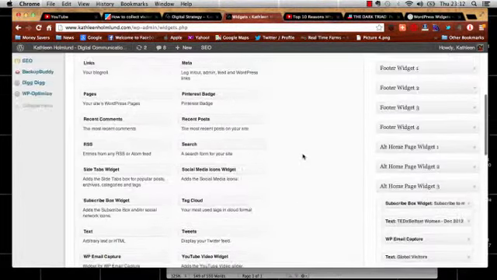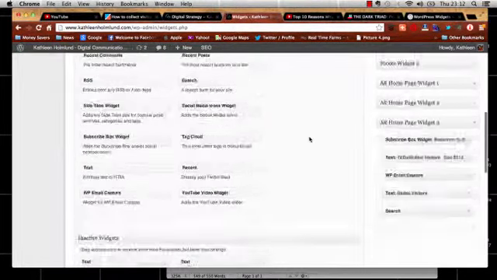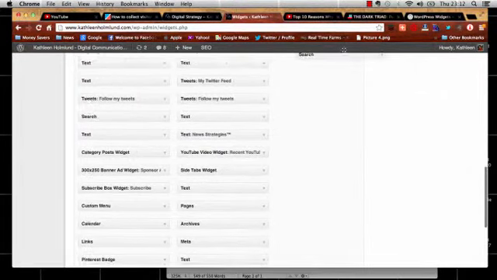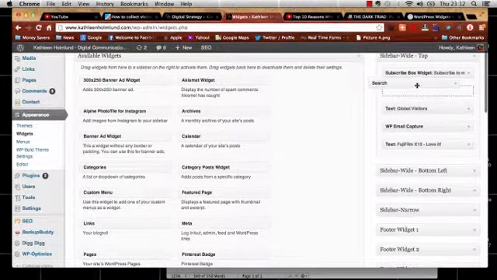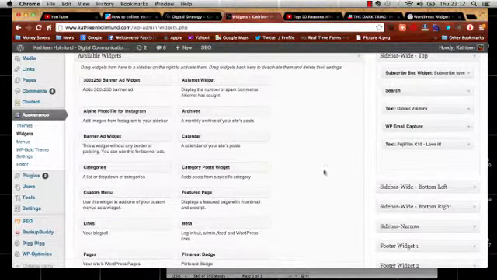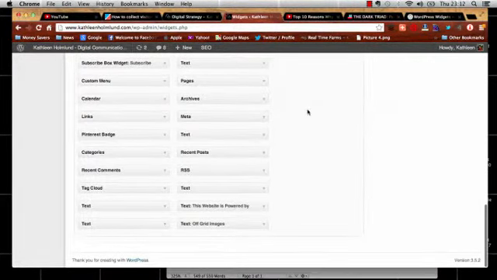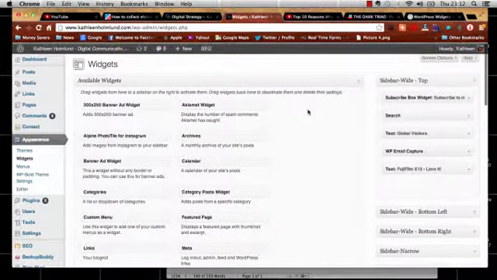Or if you want to save it for a later time, you can also just drag and drop them into this area here. I'm just going to place the search back in there. Sometimes by default it does go into that area, but to be on the safe side, if you really want to save it for a later time, all you do is pick that up and place it in there. So yeah, just go have fun, experiment.